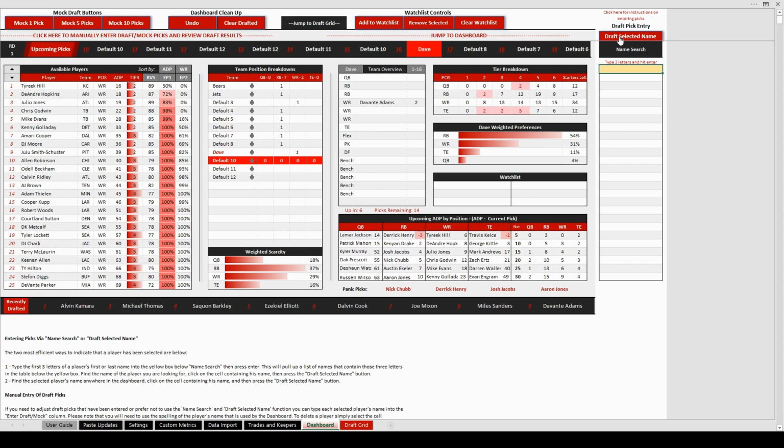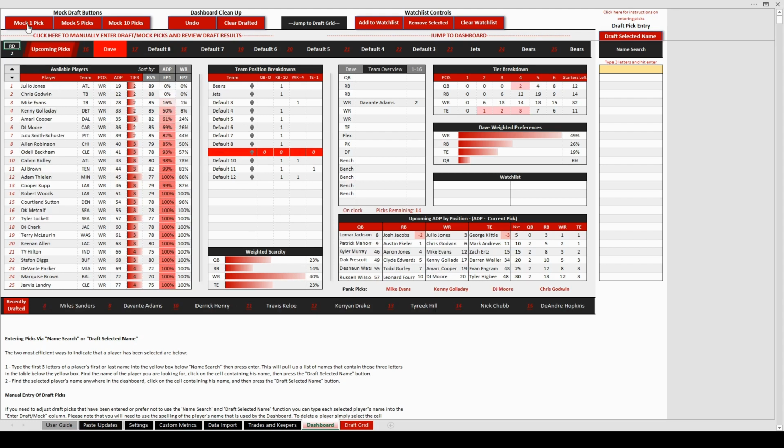And again, you can use this to follow along with your real drafts. I know some people might worry about that. I've been doing this now for like 6-7 years using this tool and haven't had any trouble. Especially if you have 2 screens, it's easy to keep up. But this is also a great way to mock draft. So we make our pick. We'll have it select 5 picks now. And make one more pick and we're back up.